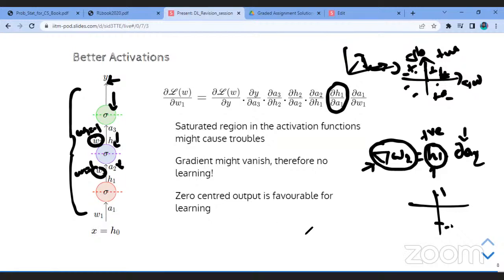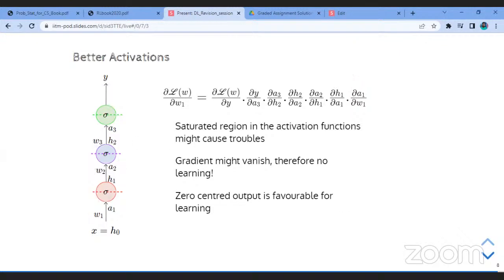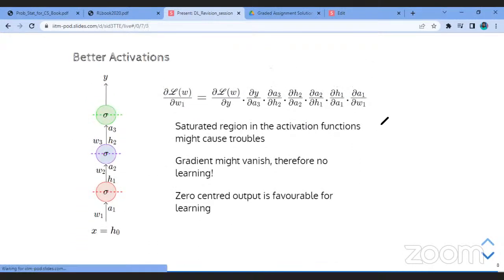Sir, is GELU or ReLU zero-centric? ReLU is not zero-centric. And GELU? I don't remember the equation of that one now. For the zero-centric one, it is if x is greater than 0, and otherwise less than or equal to zero.